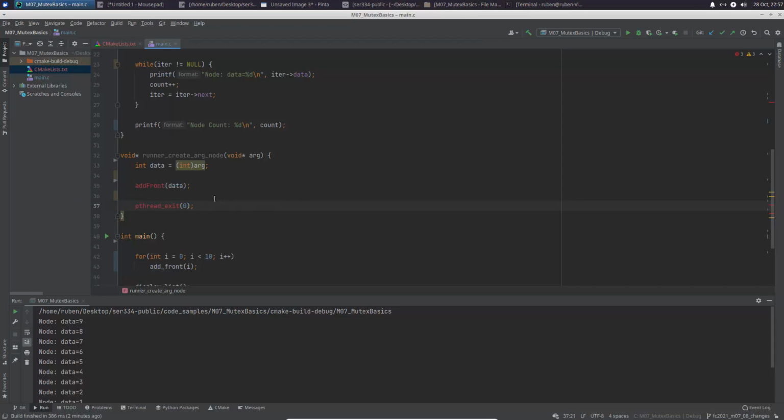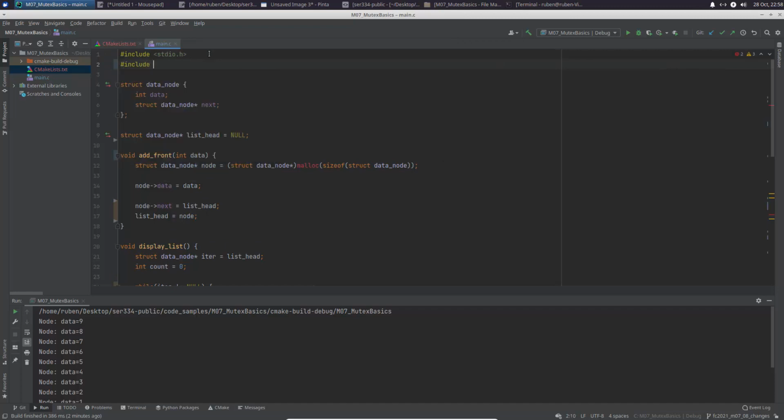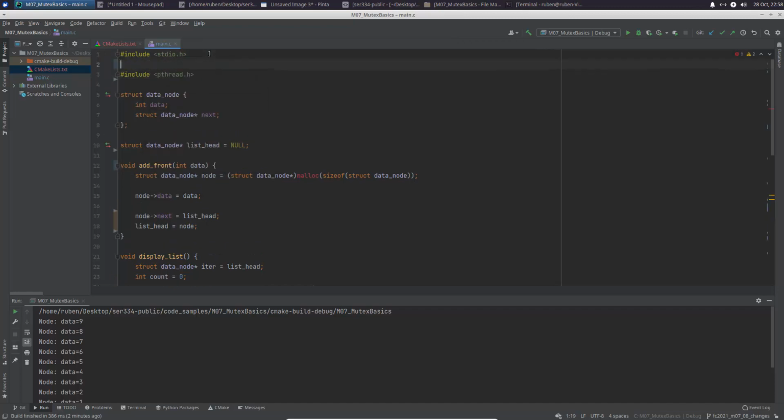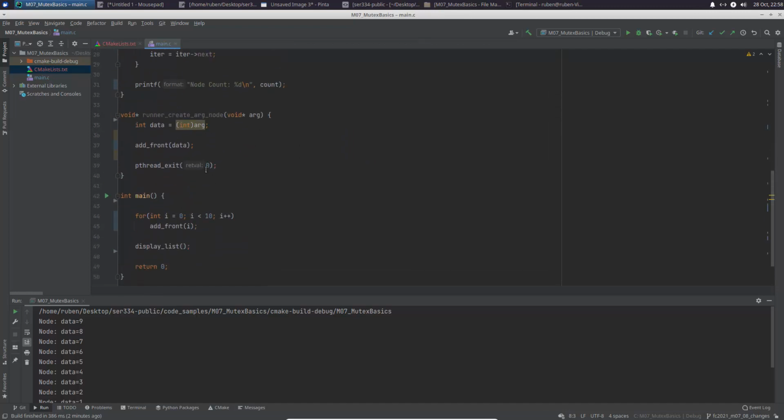list. And I can see it's not happy with me there. Oh, this should be add front. That's right. That should be add front there. Oh yeah, and I'm also missing the pthread library. So let me go ahead up there and add that. So I need pthread.h, there we go. And you know what, actually I also need stdlib because we're doing a malloc over here. You saw it was red. There we go, we should be good there. Okay, so this is kind of the start of our function here. And I think, well, okay, so this is enough to work as is, but it won't be as interesting as we would hope. So let's keep on going forward.